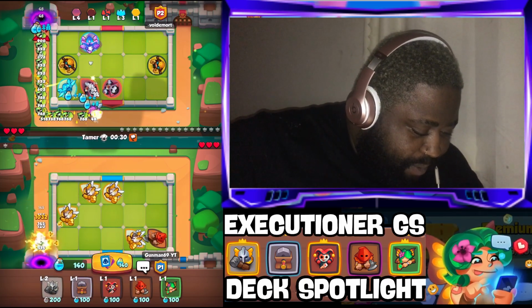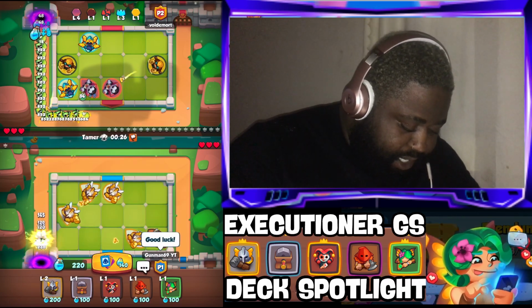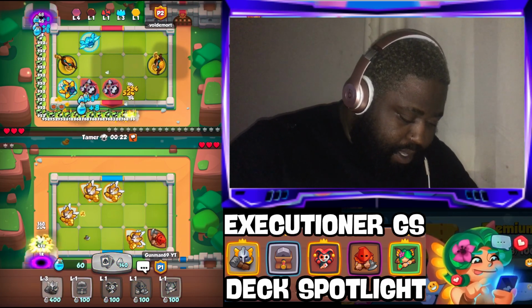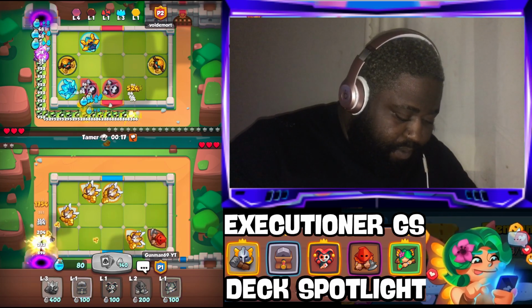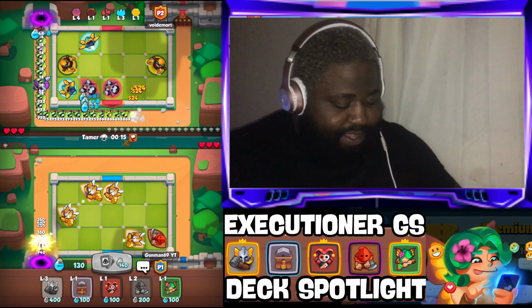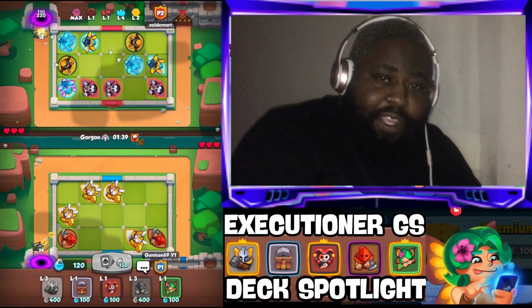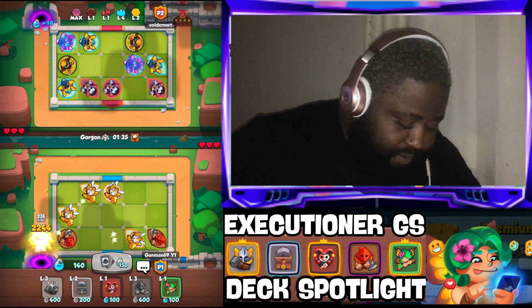All right, we're facing some Inquisitor mashup. Let's tell them good luck. Let's go for boost. Tamer is the first boss. Let's just go for a boost. Nice. You're gonna want to max your executioners, bro. Gorgon is your next boss. Let's go for an upgrade.